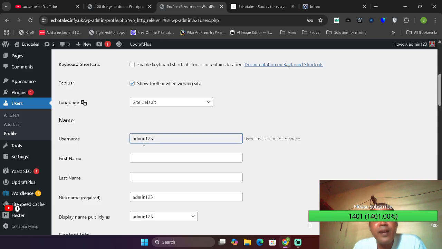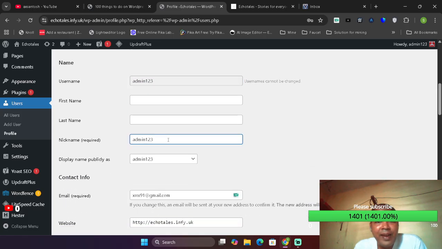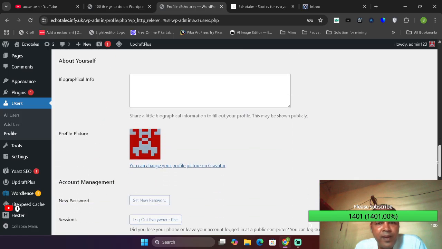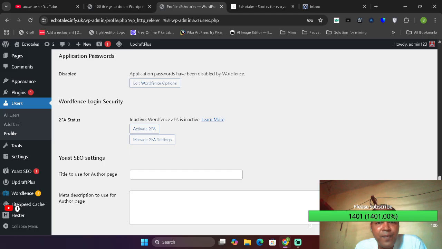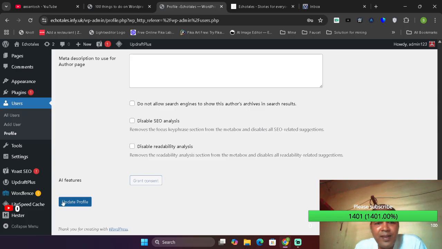I have changed it from username admin to admin123, so our account is already done. Additionally, you can assign a nickname to the admin and you can display the admin user name publicly as something that you put over here. This is where you do this. Then you click on update profile if you make any changes.